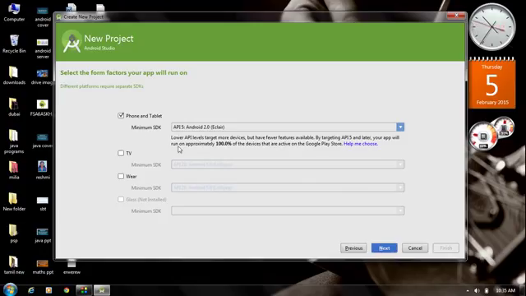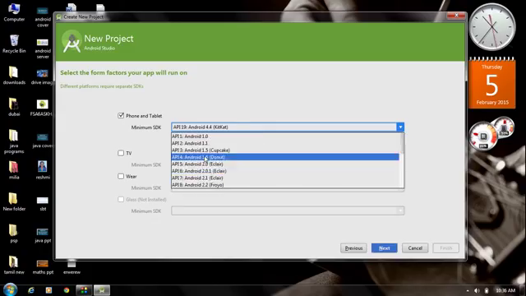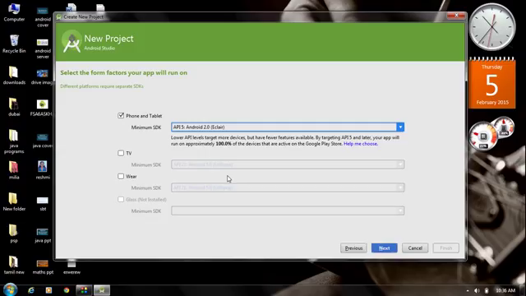And here you have to specify the minimum Android version needed to run your application. This is very important. So here by default it is Android version 2.0. If you select Android version 2.0, your application is capable of running on 100% of devices currently registered with the Google Play Store. Suppose I change this one into the latest one, KitKat. Now see, the percentage is 24.5. Only 24.5 percent of devices in Google Play Store are capable of running my application. So this is very important. If you want to make your application more famous, you have to specify a very older version of Android as the minimum SDK. That is very important. And click next.